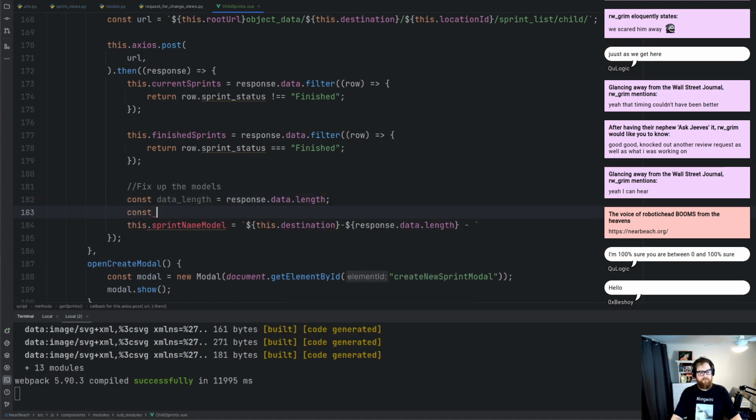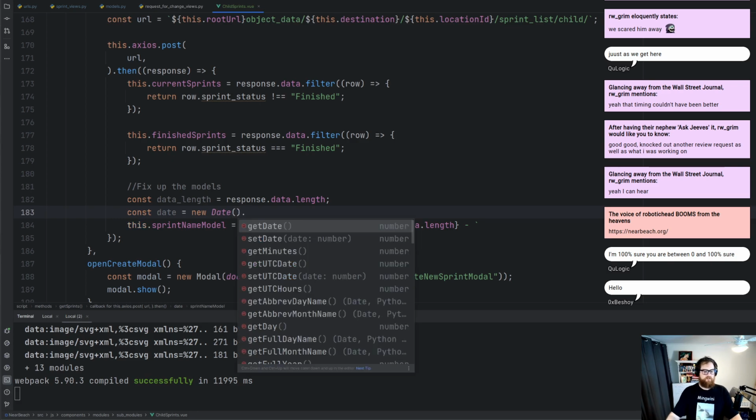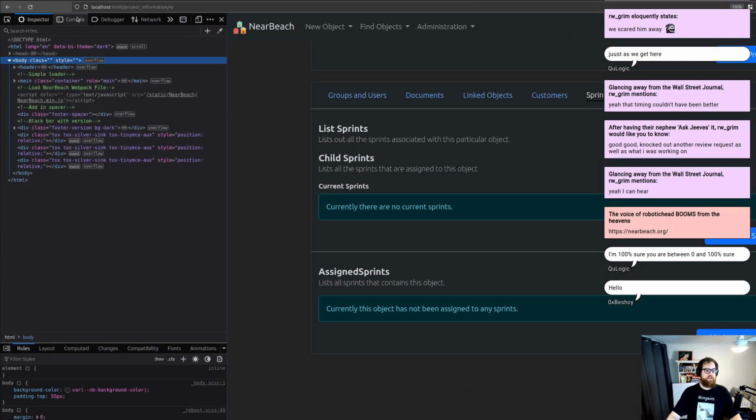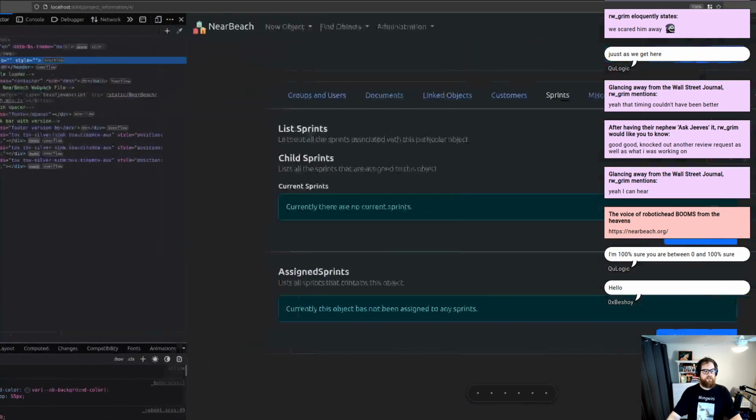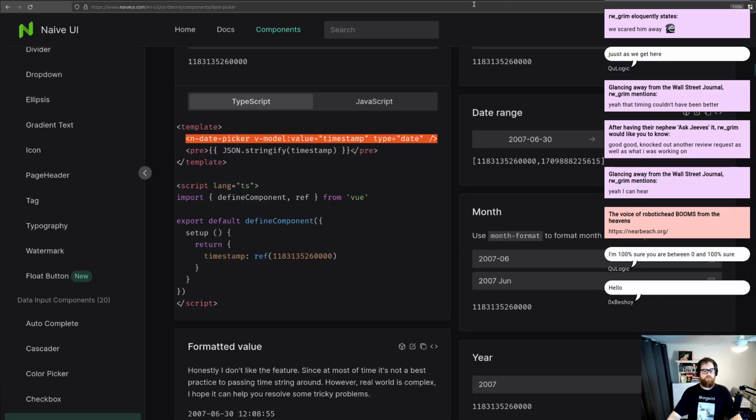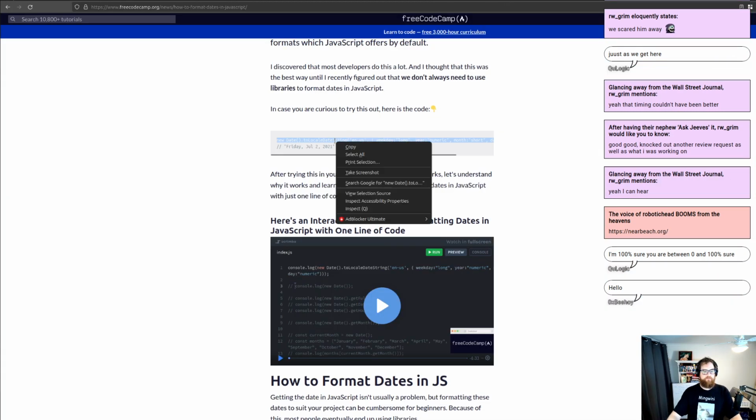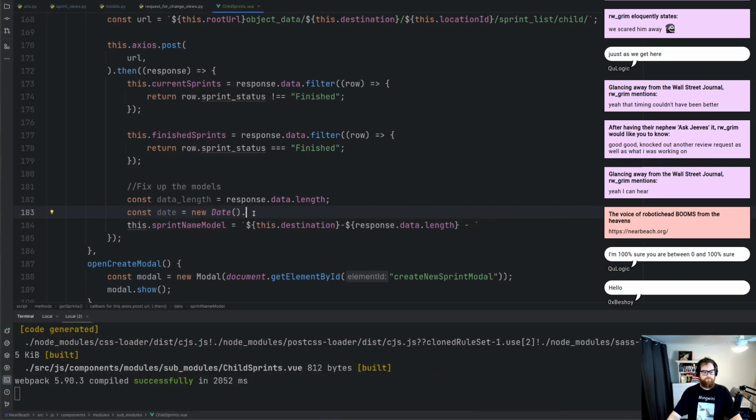So const date equals new date dot, what do we have? We've missed it. I will copy it from here. And then we don't need that anymore.